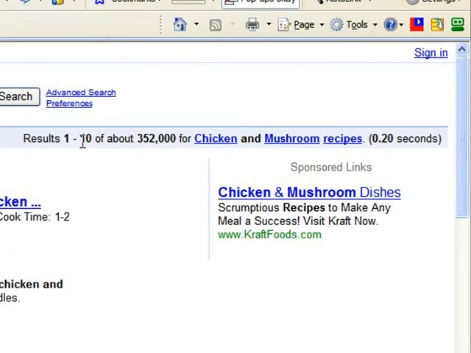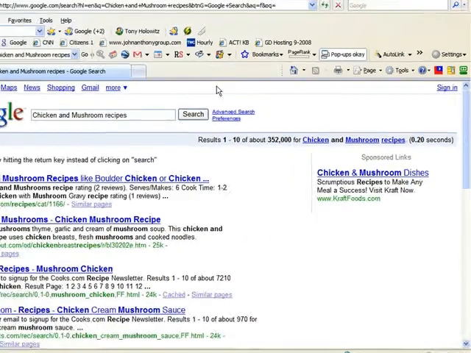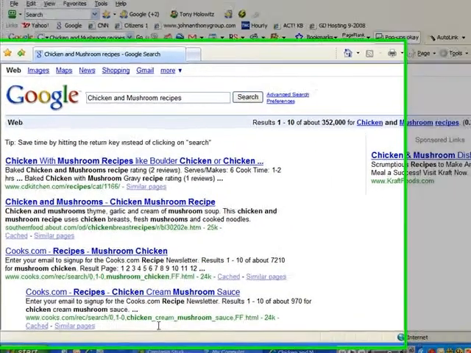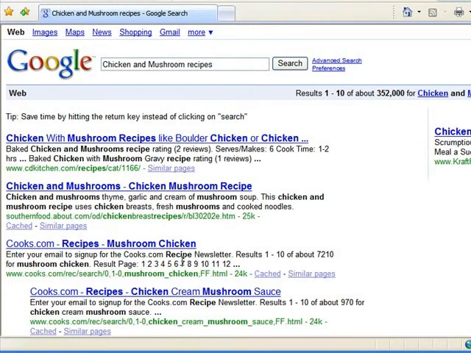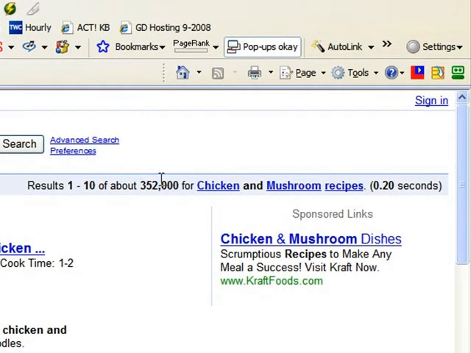I want to draw your attention over here where it says results 1 of 10. As I go up and down the page, which I'll show you in a couple seconds, you're going to see that there are 10 results or 10 matches on this page. And this page is what you see from here, this white area up here, down to the white area down here. There's information down off the screen that you just can't see, and I'll show you how to get there in a second. But in that quick search, Google found 352,000 searches or matches for that search. The results we're seeing here are the first 10.